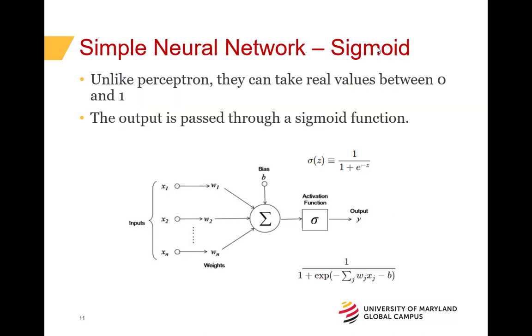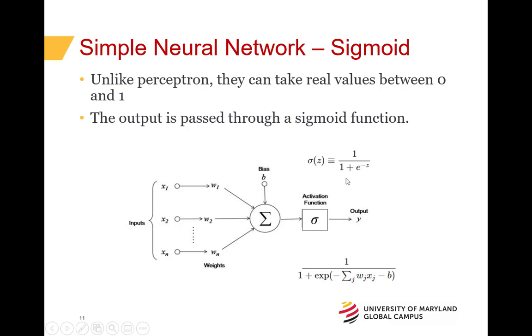So one alternative is a sigmoid function. Okay, a sigmoid function, unlike perceptron, can actually take real values between 0 and 1. If you remember the perceptron rule, the output is compared to a threshold value, and if it is less than that threshold, it belongs to one class, otherwise to another class, right? So there is nothing in between. It's a jump between the two classes. That is the perceptron step rule.